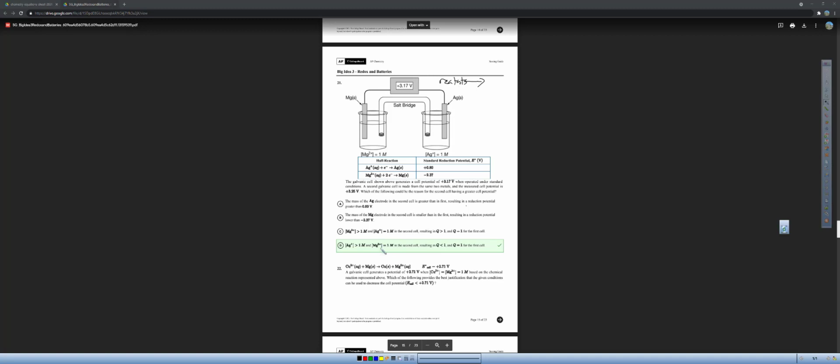So we're saying magnesium is going to stay the same, silver's increased. Q, that's our reaction quotient, product versus reactant. And so my Q is less than 1. That's telling me that I have more reactants than products. And that goes along with what I said. Extra Ag plus, that's a reactant. That's going to make my Q less than 1 because it's increasing the denominator.